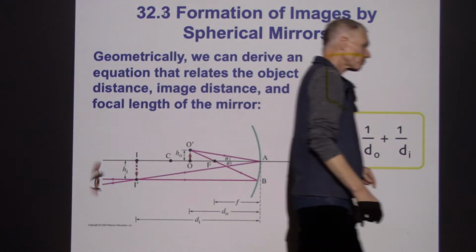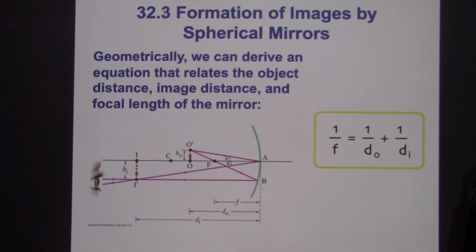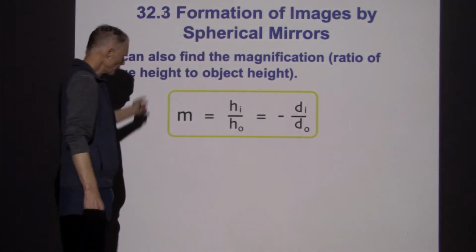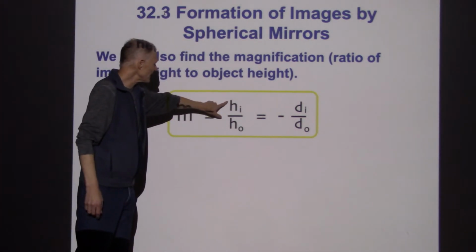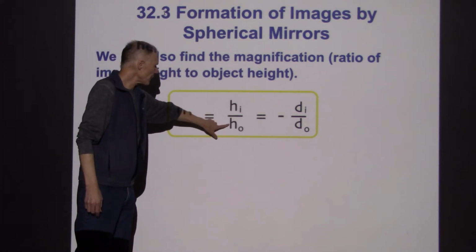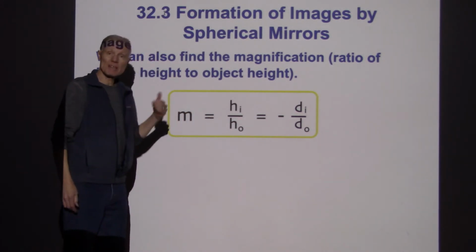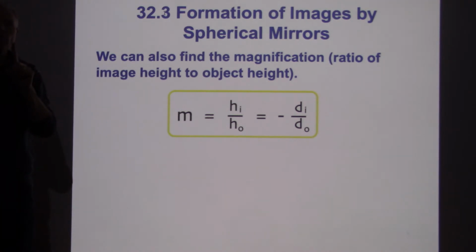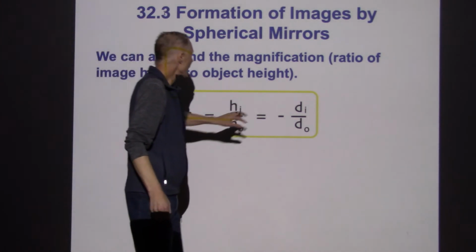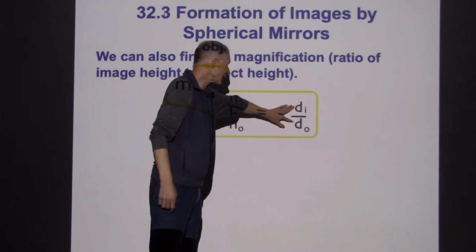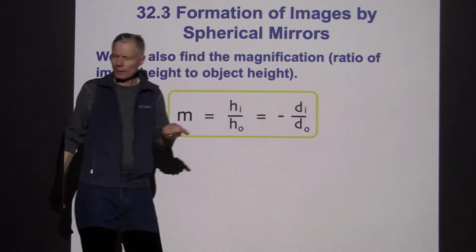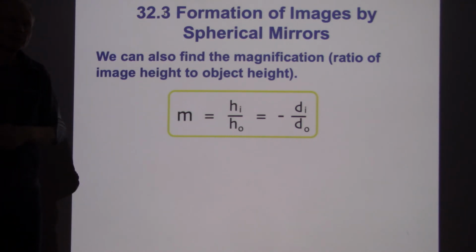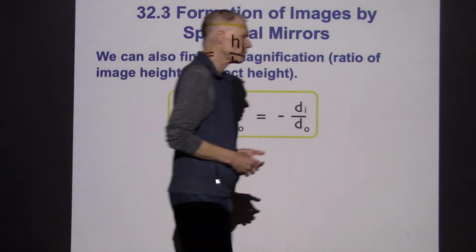And that's why in this particular example, the one we looked at, that would be a negative value, that would be positive. So the magnification would be negative, and a negative magnification tells us there is an inversion that has taken place. Now the DIs and DOs are both positive, so there is actually an explicit negative sign in that part of the formula. So anyway, play around with the formulas and diagrams.